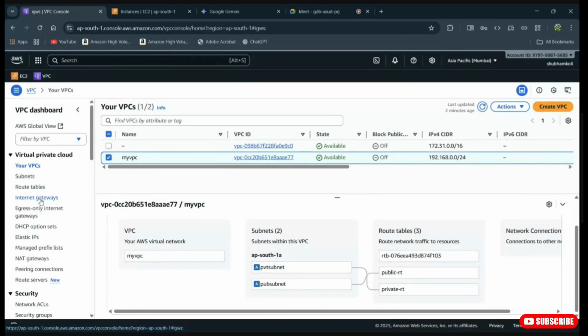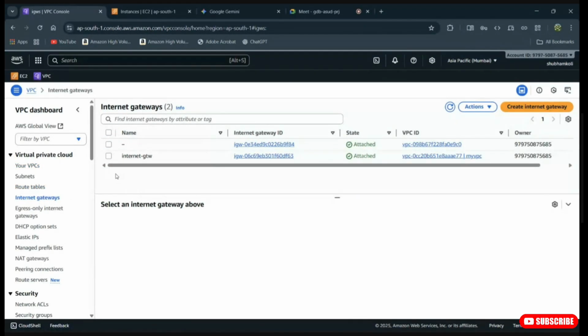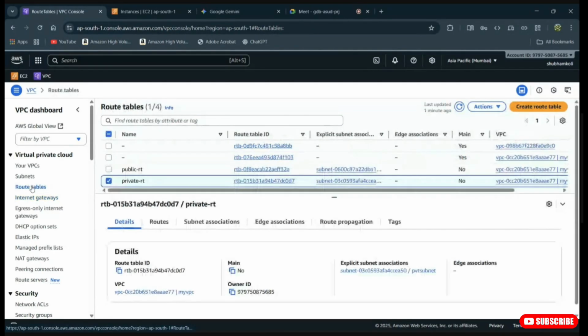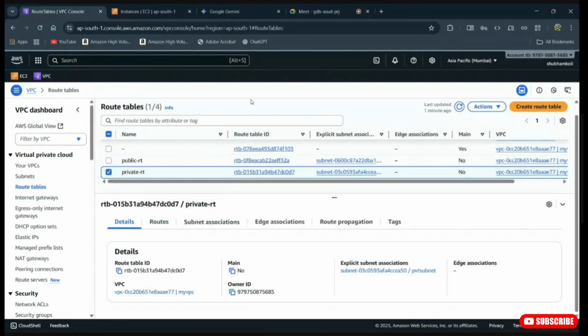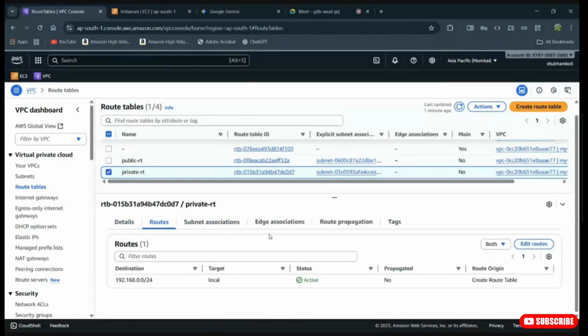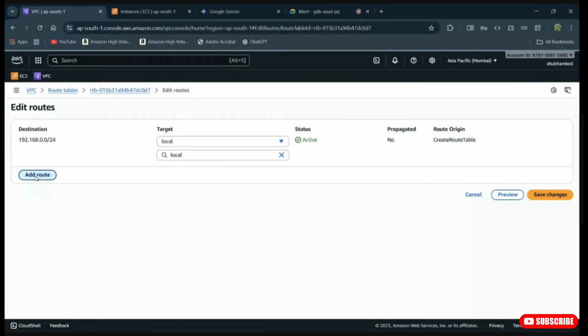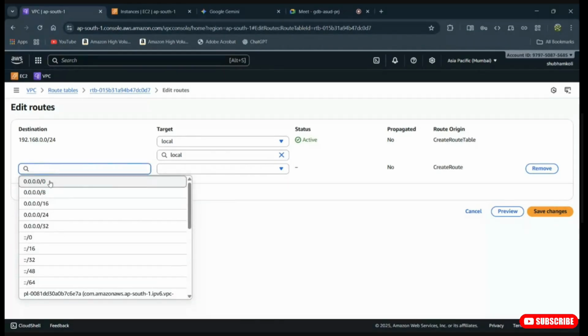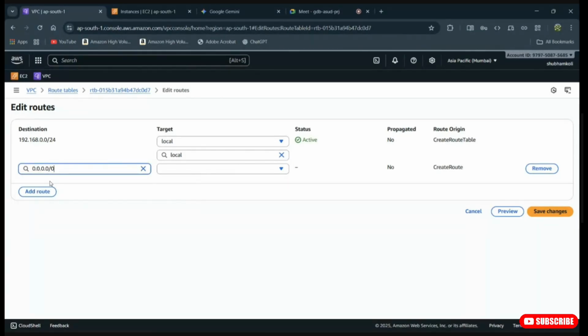So now the internet gateway comes. Go to the route table section. Go to routes, edit routes, add route, and we give all interface access.